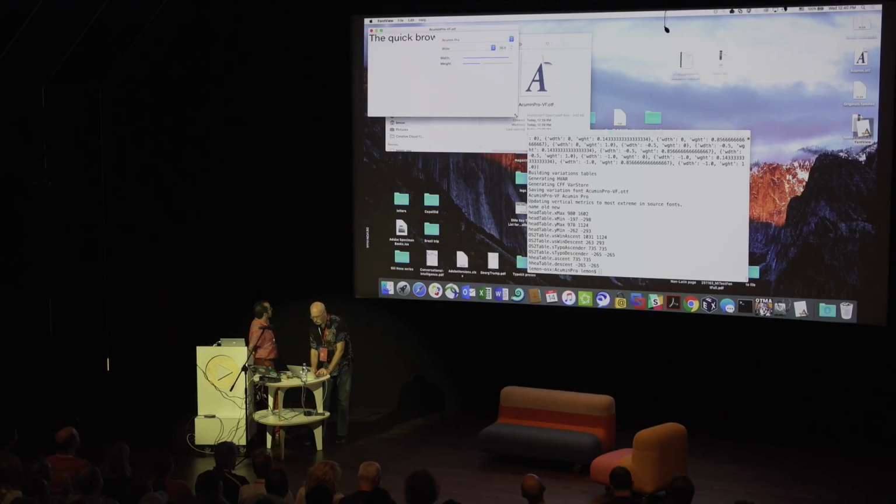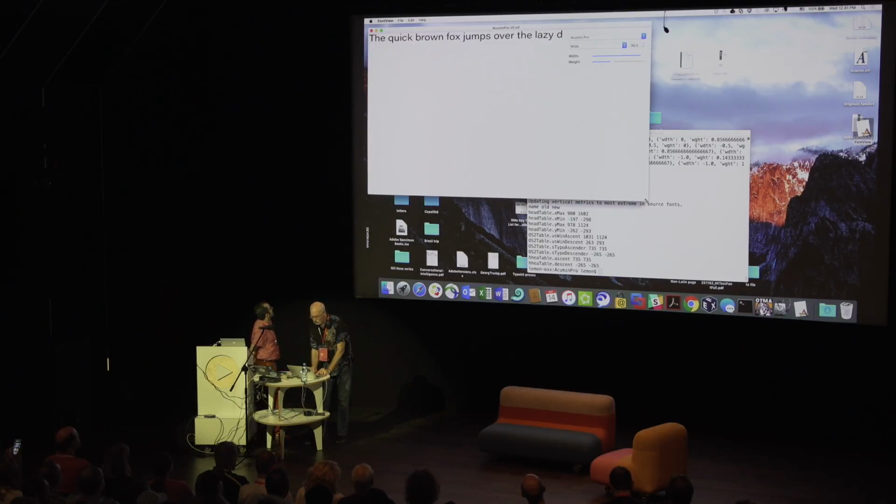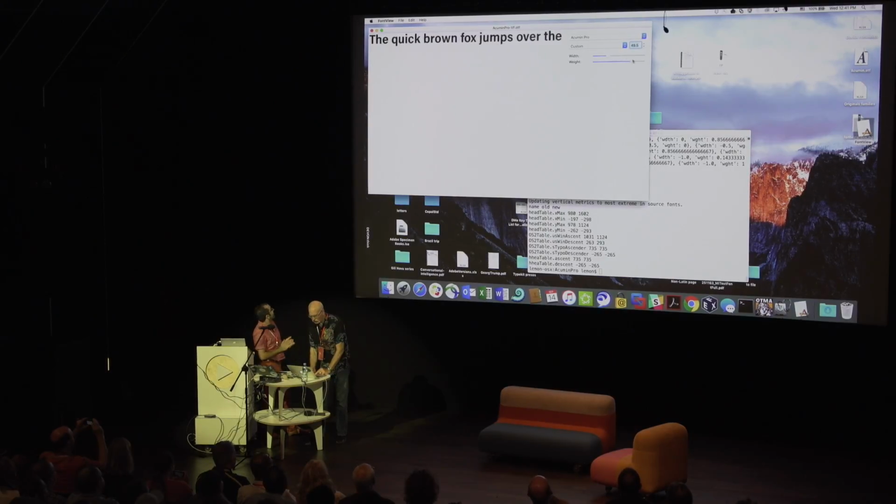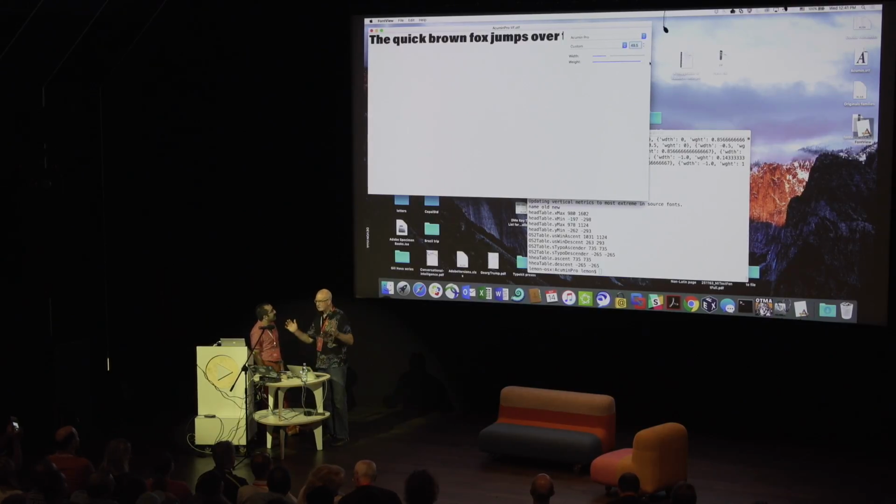This tool here, Font View, was created by Sasha Brower at Google. It's running on top of the work in progress version of FreeType that supports variation fonts. Let me bump up the point size a little bit here. And you can see smooth variation. Dead simple. Over to Behdad.